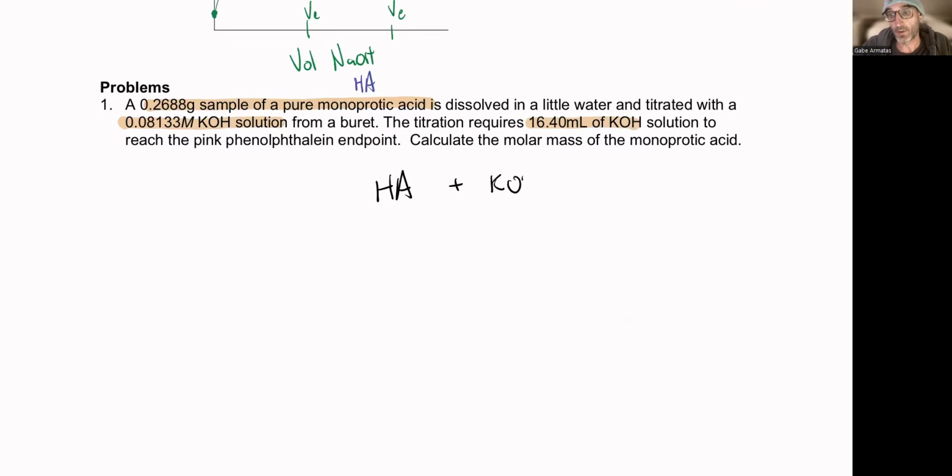So we always want to write out our equilibrium expression, or I'm sorry, not our equilibrium expression, but our titration expression. That's going to make Ka, which is my conjugate base, plus water. So the most important information out of this is it's a 1-to-1 ratio. Every mole of OH that I use, it's the same amount of monoprotic acid.